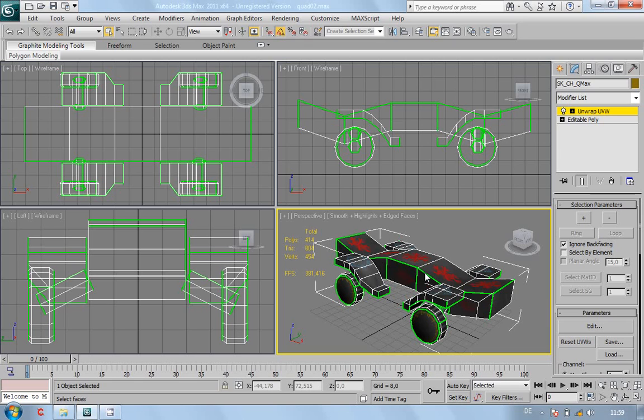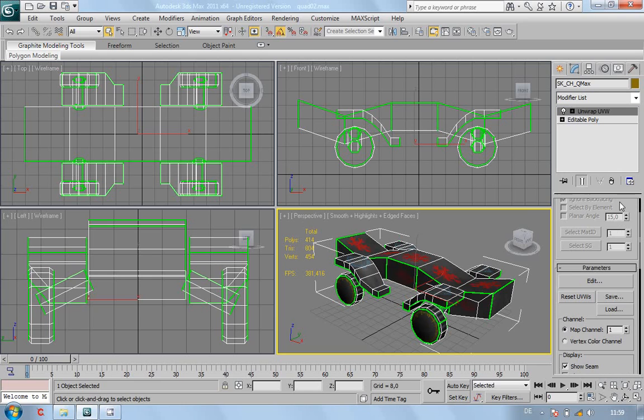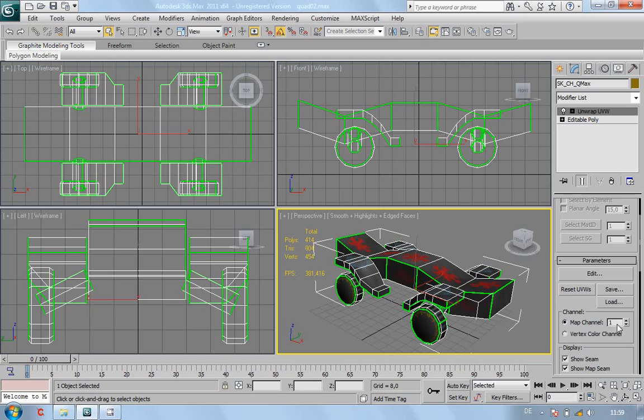I've done it before I even learnt about render to texture. I don't know when it came into Max, but so what we're going to do is leave the unwrap UV modifier as it is, set onto map channel 1.